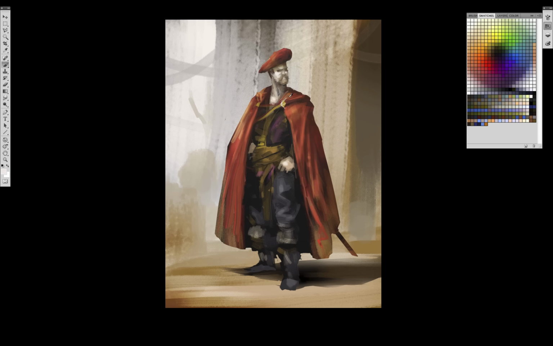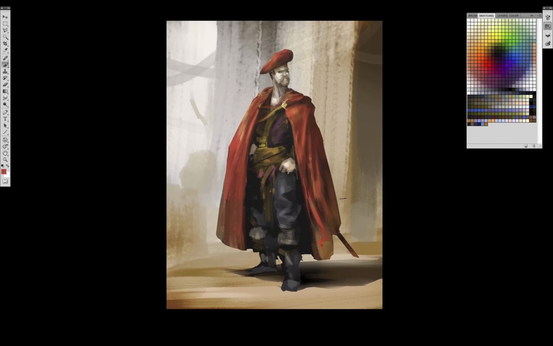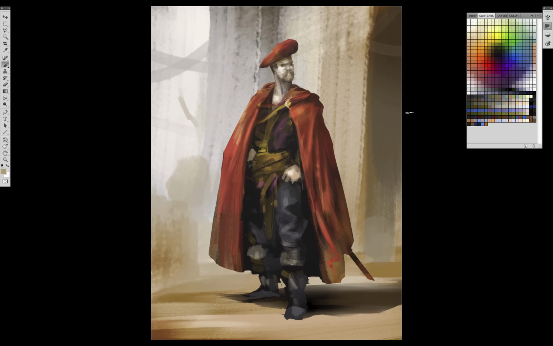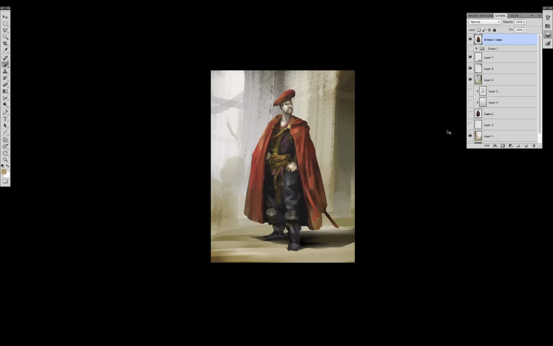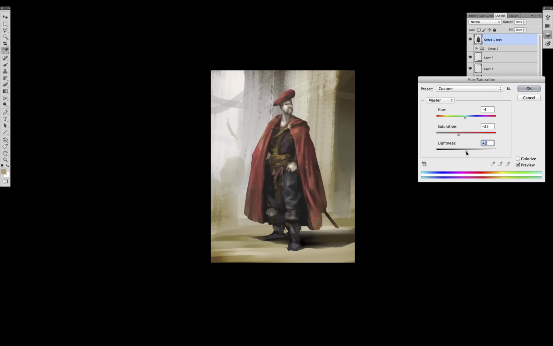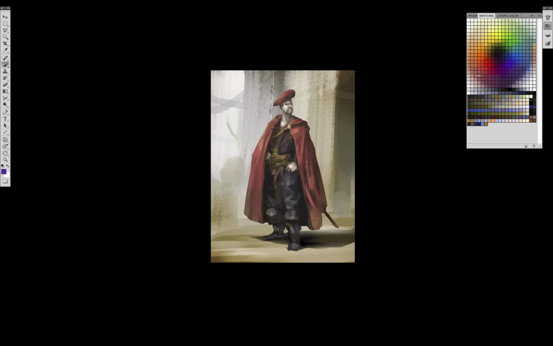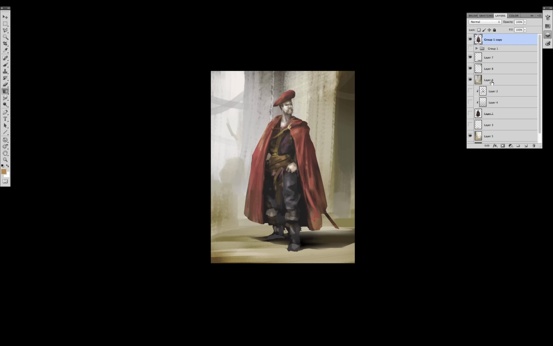But I'm not worried about the changes that much. So if I'm happy with a result at a certain stage, I'm just flattening it down and moving further. What I'm trying to keep separately is usually the background in cases like this, the character itself, the background, and sometimes I add certain effects or lighting effects or shadows, like for example the character shadows, and I keep those separately as well, just to be easily adjustable.